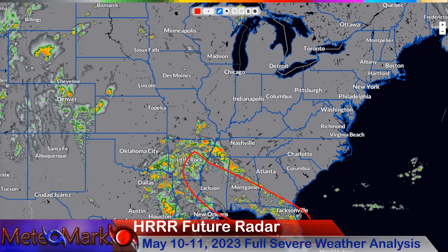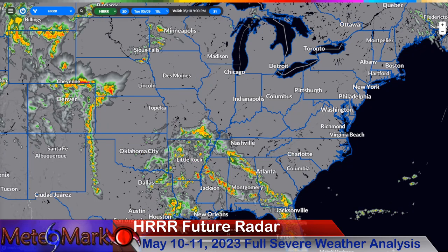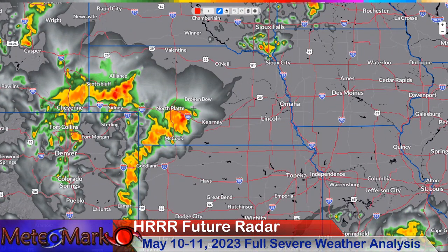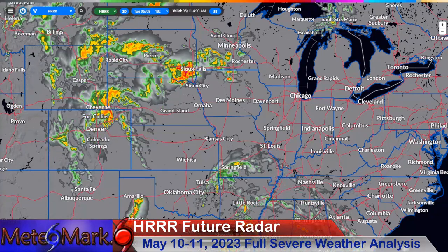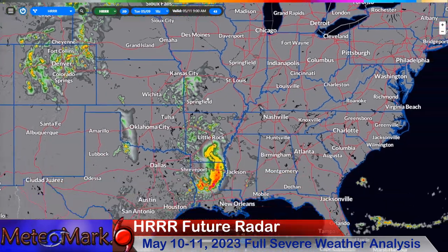Look at this, thunderstorms all the way over towards the northern Florida peninsula here. And as we continue in time, let's see what's going on. The western plains really start to blossom as far as thunderstorms. This is by 10 p.m. Wednesday evening. You're going to have to watch out because some of these could become tornadic. Damaging wind and large hail, extremely large hailstones, are going to be the biggest threat here. And take a look at this as we continue throughout the early morning hours of Thursday. Look at that severe weather there into the plains. It becomes more of a heavy rain threat.